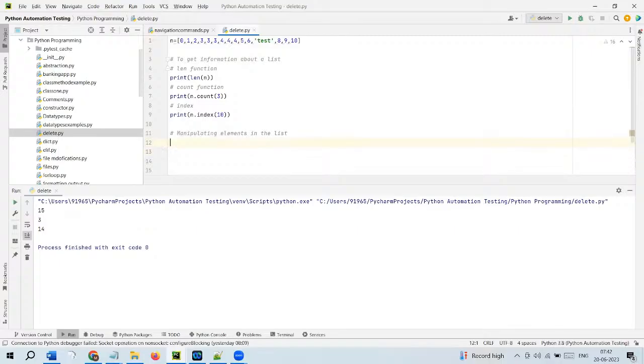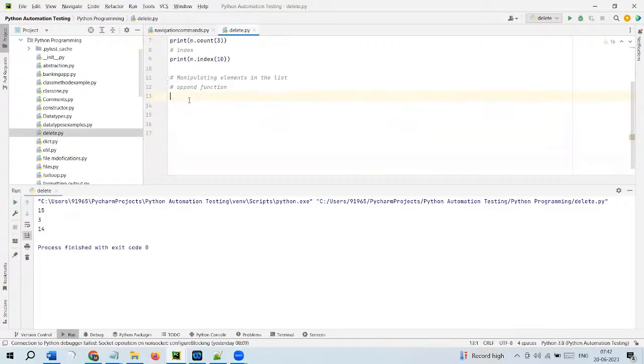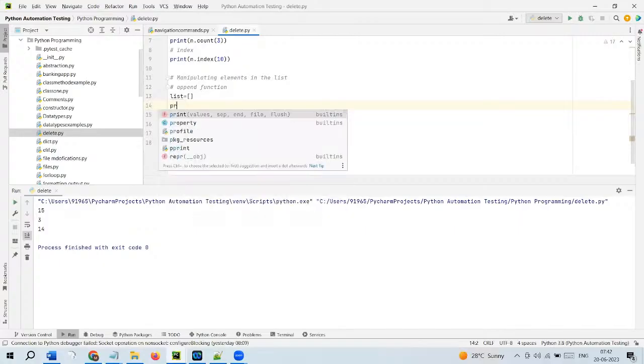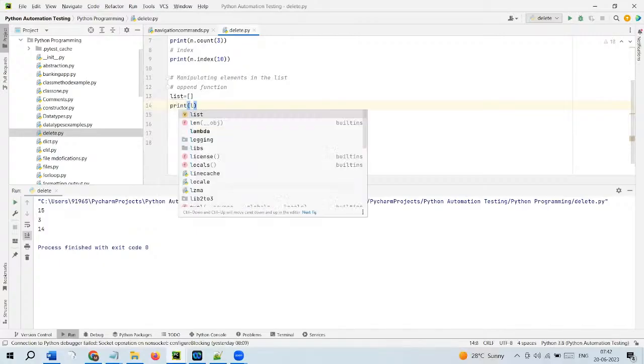For this, we are going to use the append function. For example, I am going to take a list equal to an empty list. This is my empty list. I want to print the status of this list.